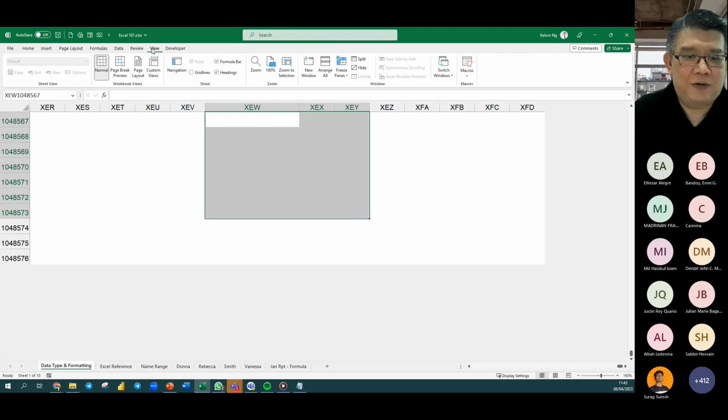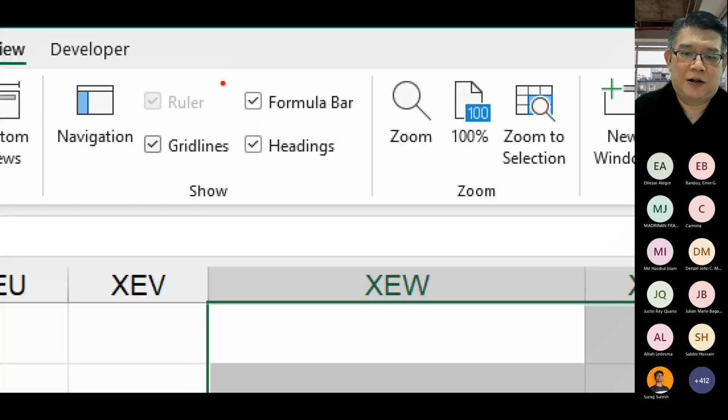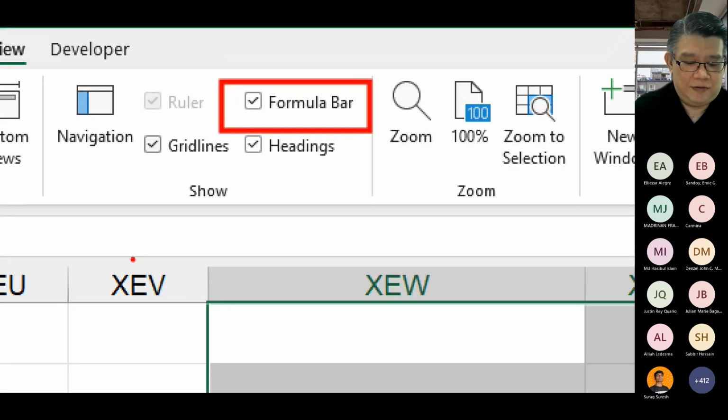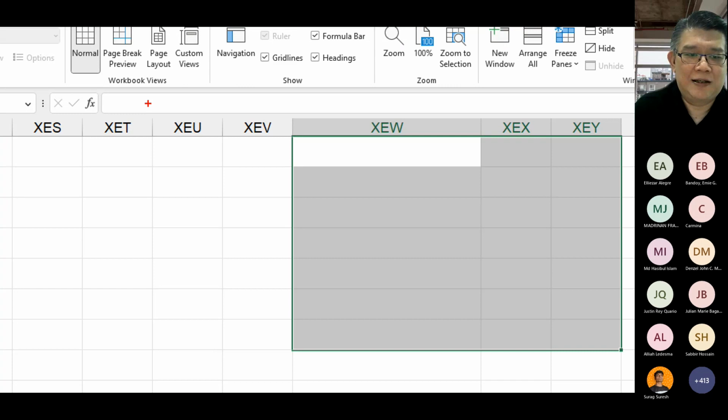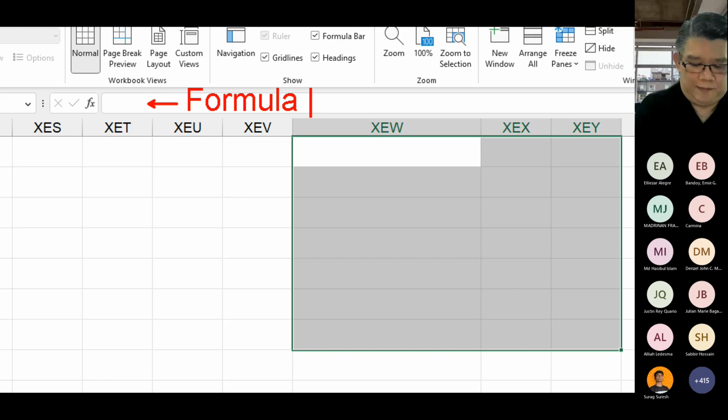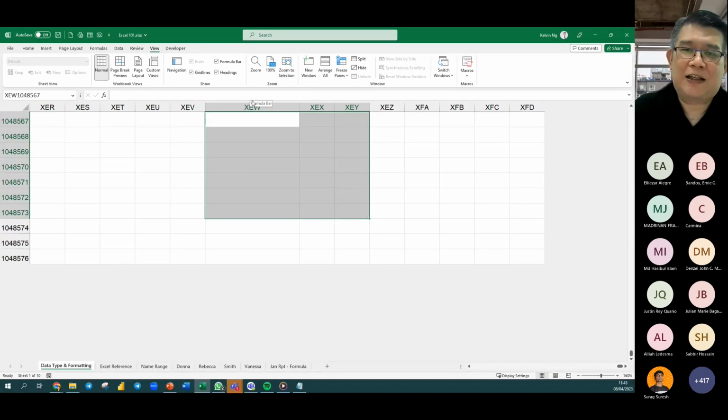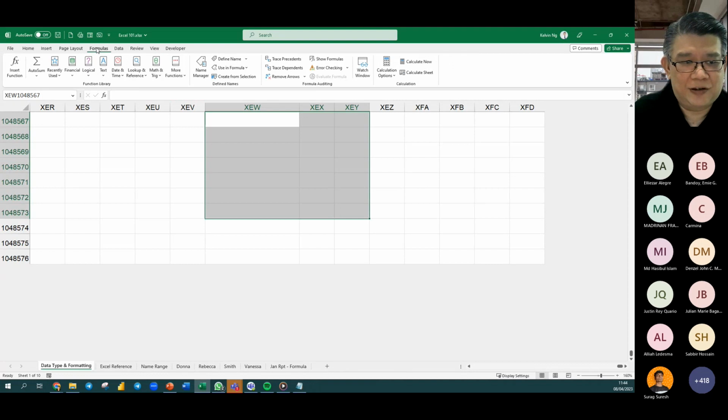Right. Now, in this view, we also have something. I'm going to turn on my ribbon here. We also have something here called the formula bar. So the formula bar is basically this area. If I turn it off, you see what's missing. Okay, the formula bar. This is called the formula bar. So whenever I mention, let's look at the formula bar, I'm referring to this. Unless I say, let's look at the ribbon, then I actually refer to the ribbon. That's why I differentiate it. This is the ribbon, and this is the formula bar.